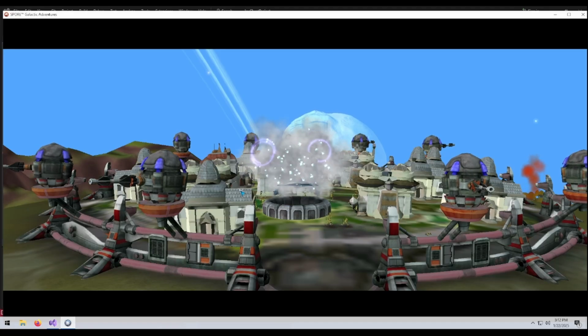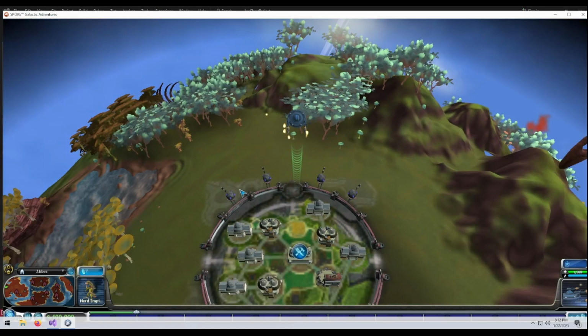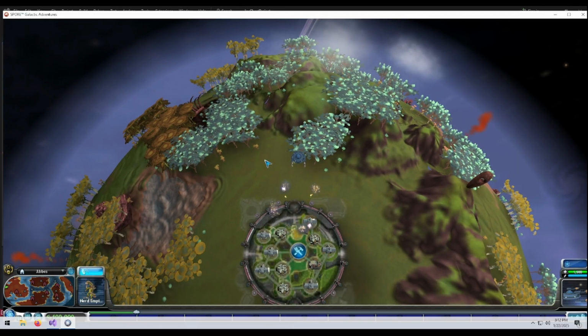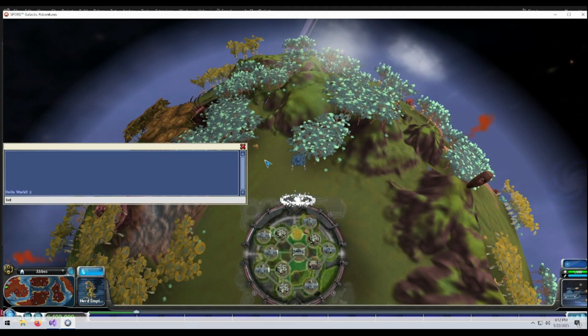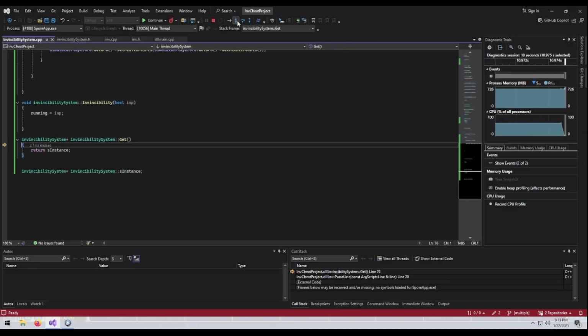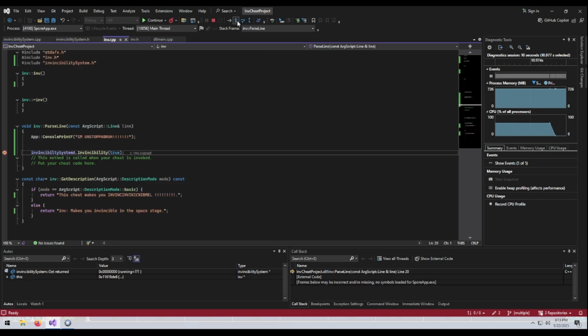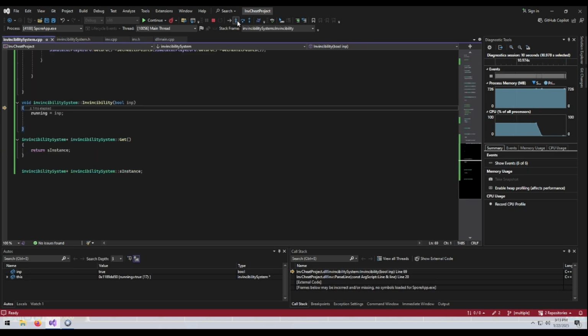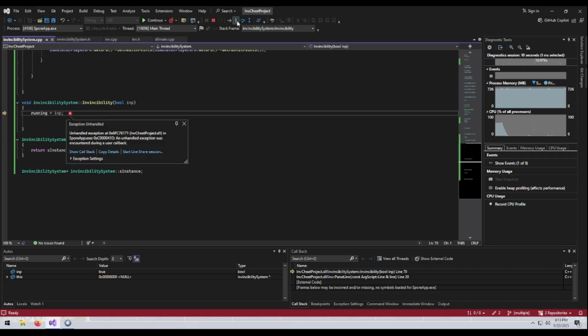Now, the game freezes when we get to this code, so we can see what is wrong. We're going to go into the code. So now, we're at get S instance, return S instance. So now we're at invincibility, running equals INP. Alright. Now what went wrong here? Unhandled exception.